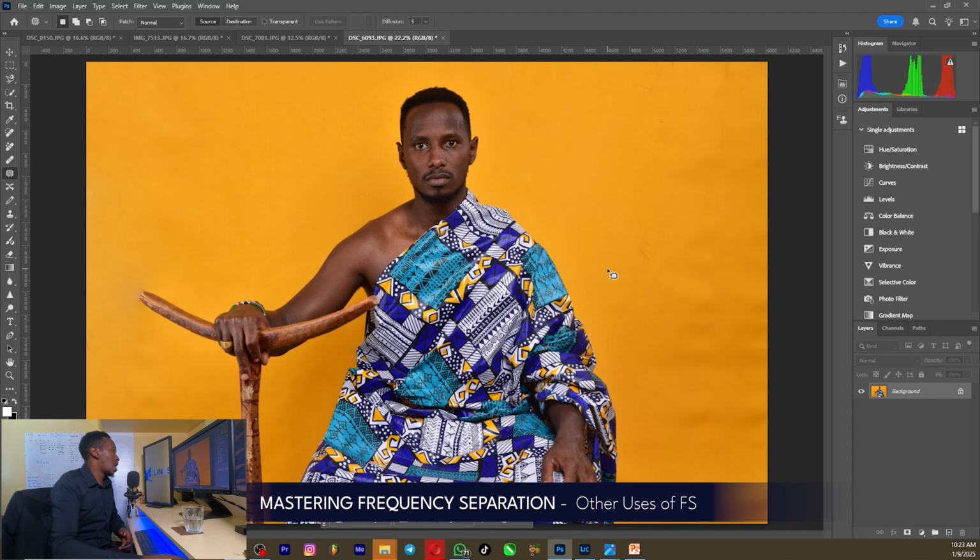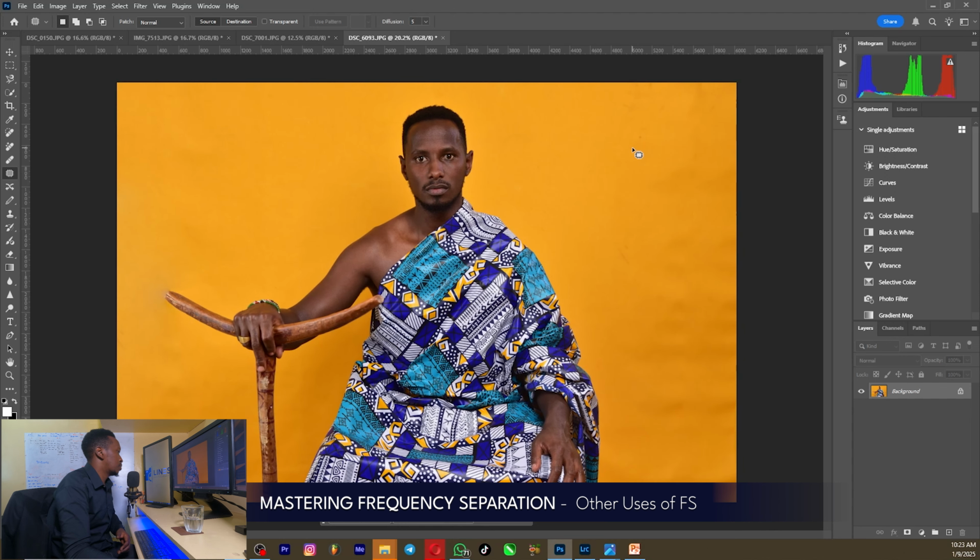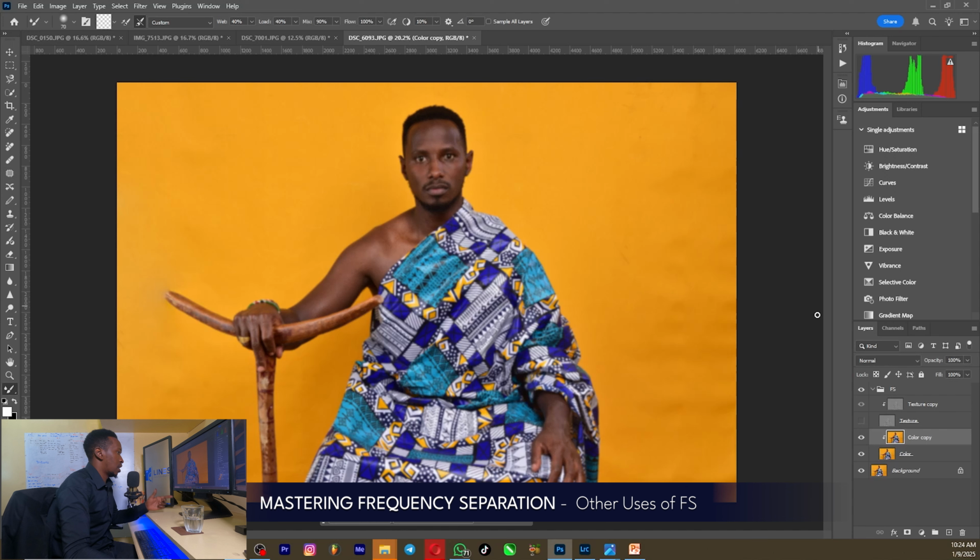With me here, I have a photo, and I'm going to do a phase on this particular photo using the radius for the half body photo. I'm going to press Ctrl and F2, and I'm going to quickly get FS done for me, and I'm going to take the mixer brush like that. Then, instead of mixing on the subject, I'm going to mix on the background like this. And like you can observe, all the folds and the creases that I had on my background are gone already. It is that easy and that fast.